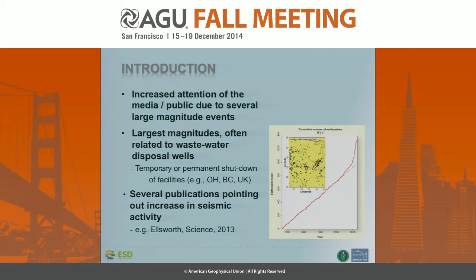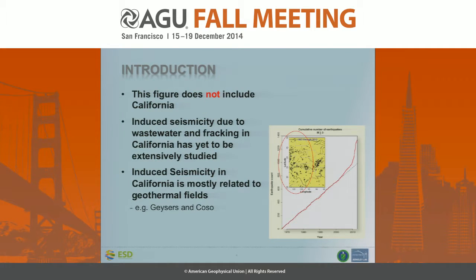And what we need to see here, it's cut off. California is not part of it. So besides two posters this morning in the poster session, which I hope you all attended, there hasn't been really any study of induced seismicity in California. And of course, it's more difficult there because in Oklahoma, there was no seismicity, and then the seismicity came after water disposal wells were active, so it's much easier to say there's a correlation. And most of the induced seismicity that you have seen in California was related to geothermal wells.